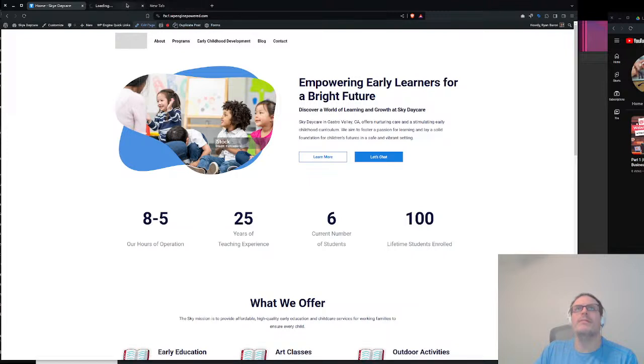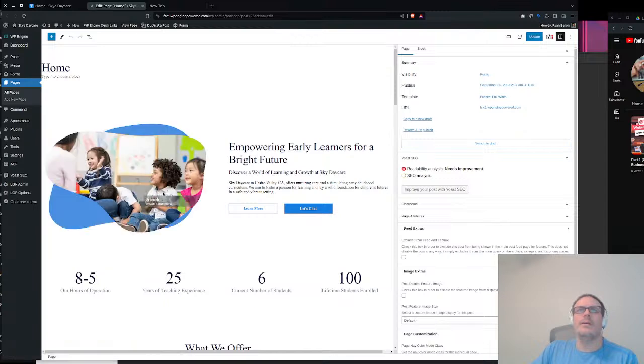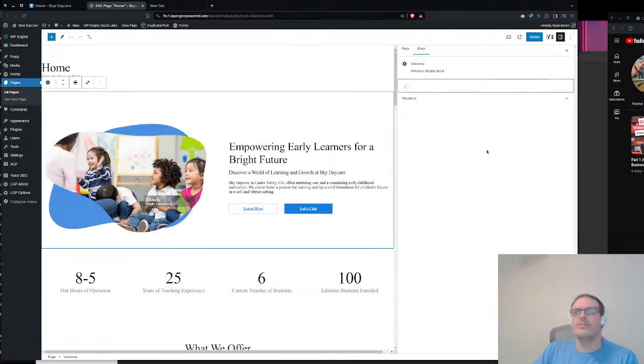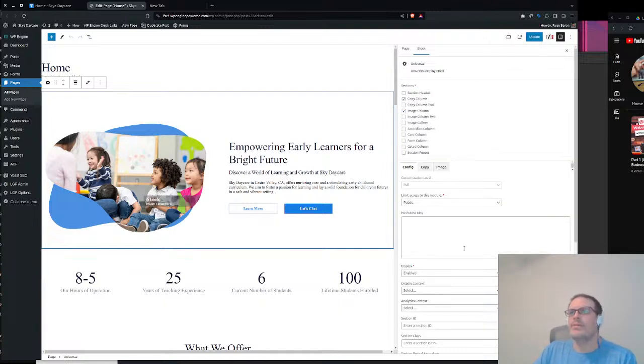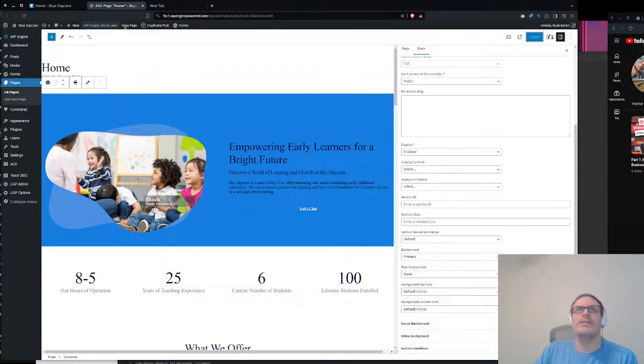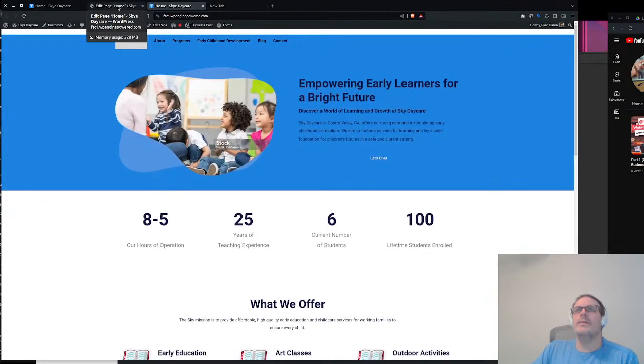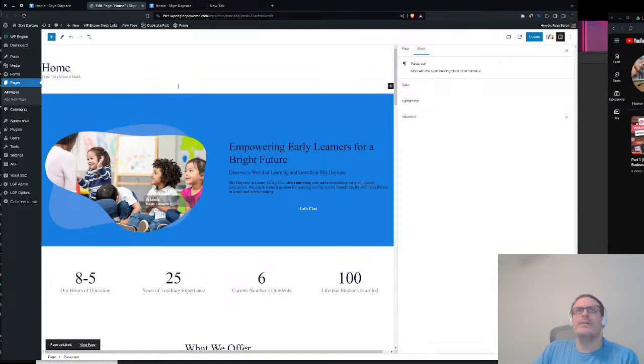Let me make it a little bit more dramatic here so we can really see the difference, assuming I can beat this build deploy. So I'm just going to make a quick change to this top hero section and update the background color to be our primary blue. Background primary. It's going to mess with our buttons, but I'll fix that in a second. Okay, so now we can see we've got the background there.